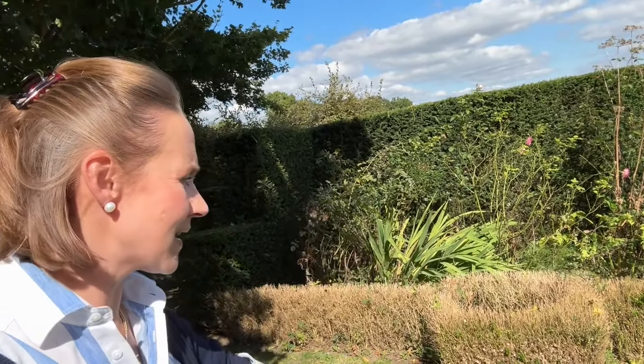But let's talk a bit for a moment about the box hedge. So we have really suffered with box caterpillar here, really suffered, and we have lost some of the box hedge, although there are some signs of life in this one. So again, I'm not rushing to take it out because it might come back to life. Actually, our landlord and lady were talking to us about the box here, and they suggested that we had it sprayed. We used a garden company called Sam Perry, and I will leave them linked down below. They came, they sprayed the box for box caterpillar and it has worked wonders, and we've managed to salvage a lot of the box here.